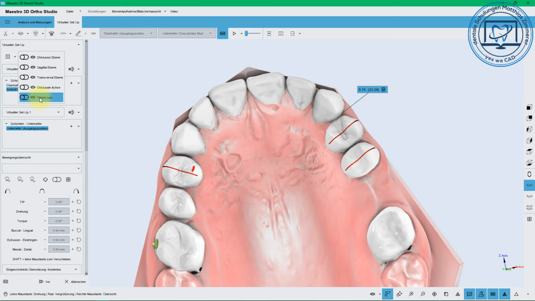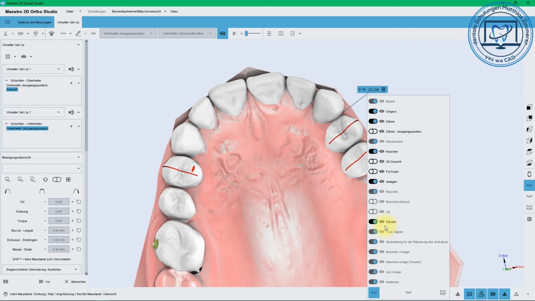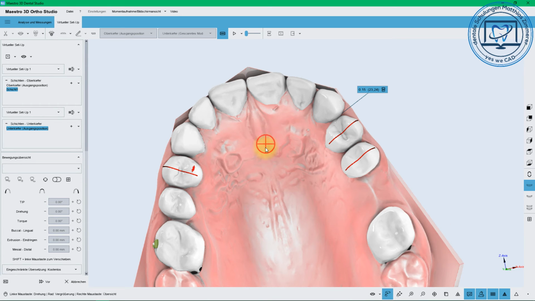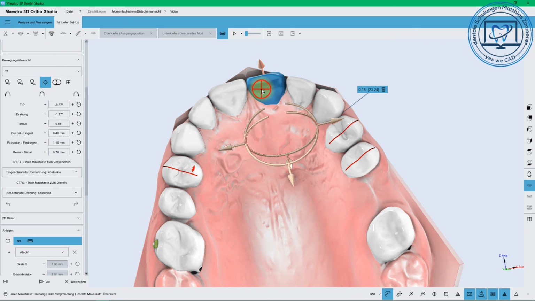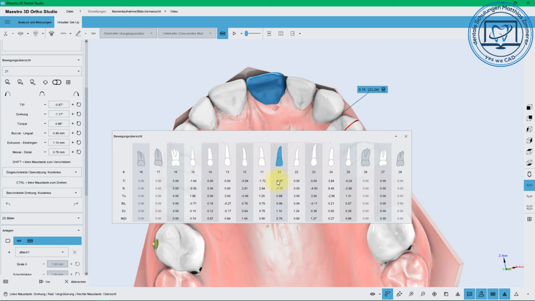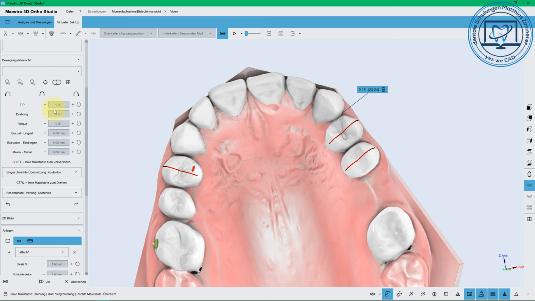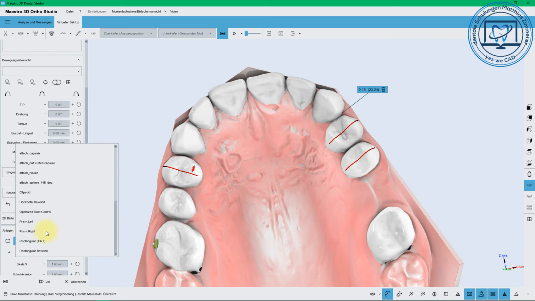In this schemata you will see the complete movement of the tooths, of each tooth, and so we are going to the attachments.